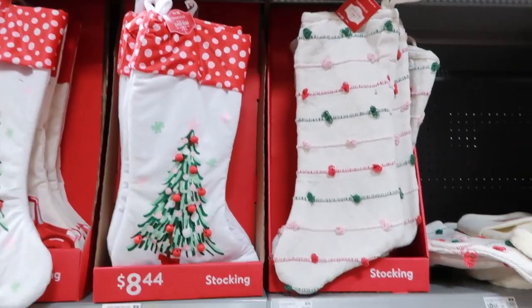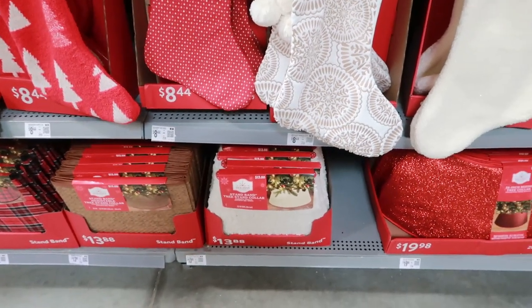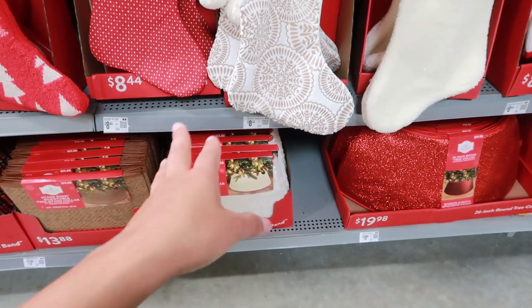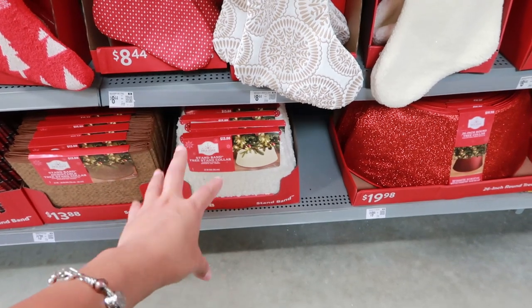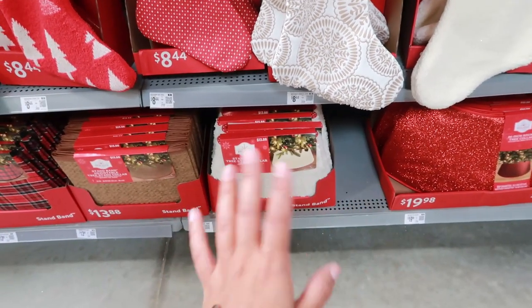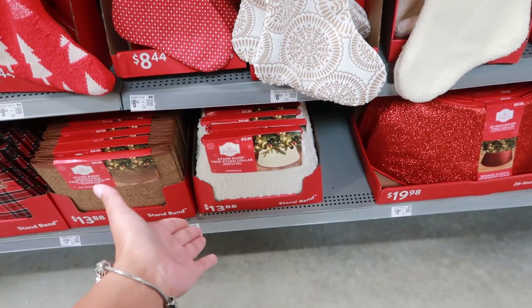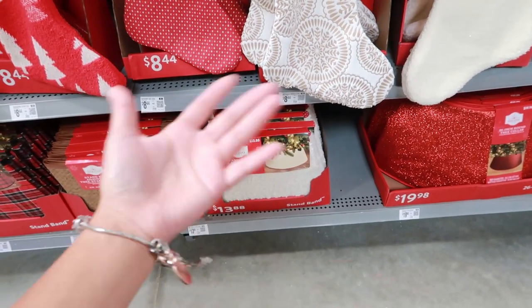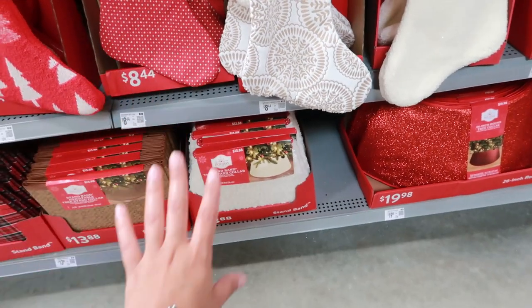This one's cute. A white one. Now remember I told y'all, and this is what I do every year, instead of getting a collar strictly only for the tree, I bought a fluffy white blanket and I just wrap it around my tree and you cannot tell a difference, and this way it's a two-in-one combo. You can use it under your tree and you can use it as a blanket for the rest of the year. You know, I love me a multifunctional, multi-seasonal piece.